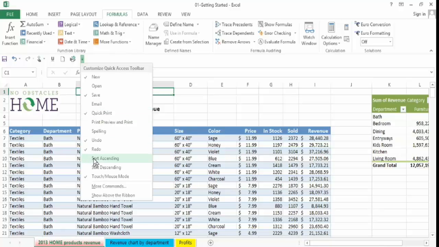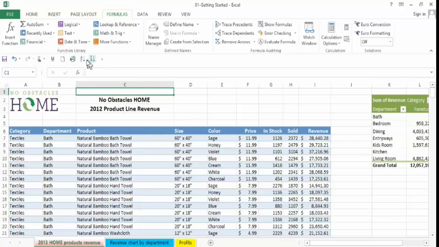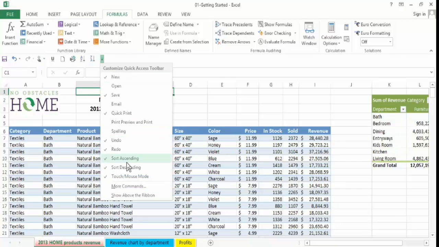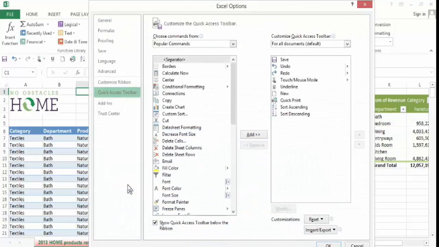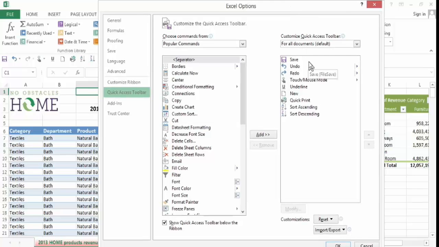You do a lot of sorting. There's a sort ascending button. There's a sort descending. So it's up to you to decide which buttons are going to work here within the Quick Access Toolbar. And you'll notice another choice here at the bottom called More Commands. And as we look here, we'll see a list over on the left-hand side of popular commands. Now notice on the right-hand side what we are seeing here is a depiction of what's in the Quick Access Toolbar. This top-down order that we see here corresponds with the left to right order of the buttons that are actually in the Quick Access Toolbar.